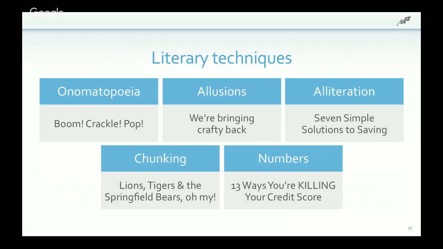These are all incredibly helpful and easy ways to reach out and to capture people's attention. You're going for the familiar. You're trying to draw ties between what they understand and what you're trying to convey. So allusions and numbers and chunking, and capturing people's attention by standing out with a little bit of alliteration or an onomatopoeia, can be very, very helpful.